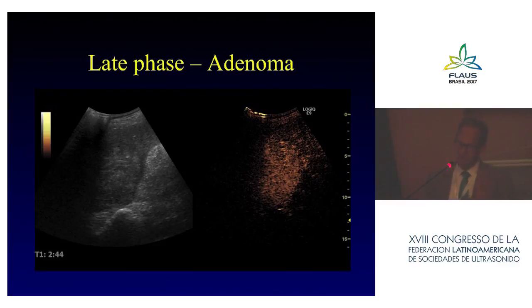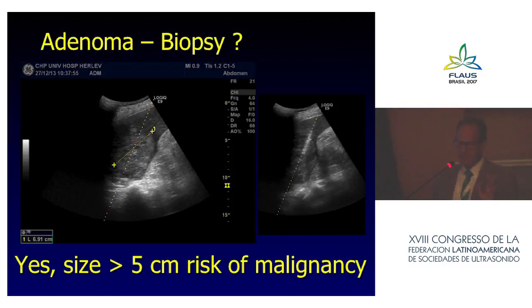So it's benign. It is benign because she did not have a cirrhosis. So do we need a biopsy? I expect this to be an adenoma because it is not an FNH, it's not a hemangioma, it must be an adenoma. So do I take a biopsy? In this case, I take a biopsy, yes, because it is larger than 5 centimeters and then there is a higher risk of malignancy. So even if I expect it to be benign, I take a biopsy. And I know it could be just a small area malignant, so maybe I miss a malignancy, but I would take a biopsy. Now, this was benign.